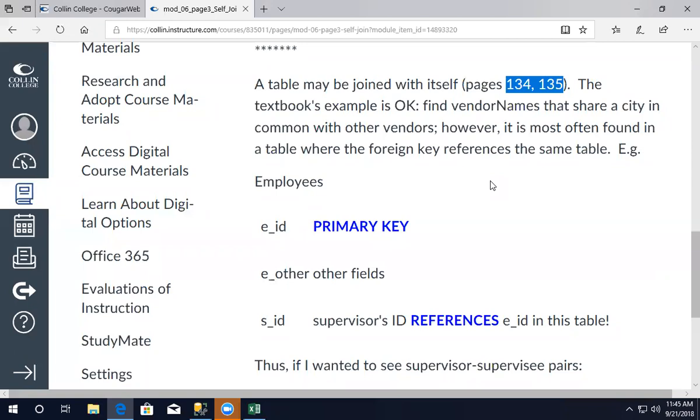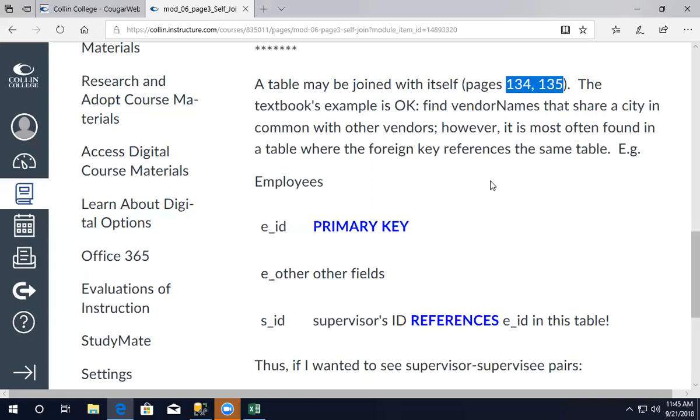Is the supervisor also an employee? The answer is yes. This doesn't have to be; you might hire somebody from outside, but the supervisor is also an employee. So I have the employee's ID and the employee's supervisor, E-super. Now, the supervisor is also an employee. So where does the supervisor's EID come from? The supervisor references the same table, a different field. So the supervisor references the employees table, the EID field.